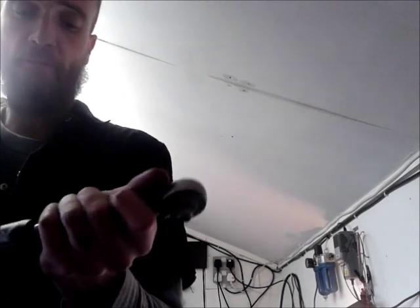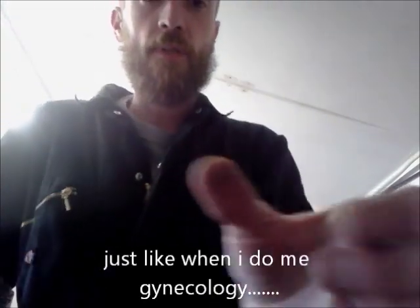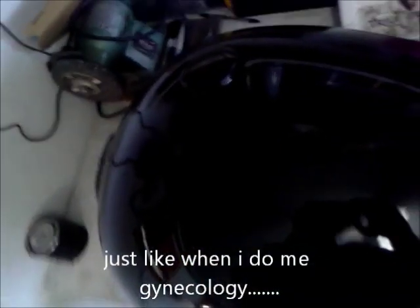Just before I go and have the aforementioned sandwich, flip it over. Put your hand in. Any leakage? No leaking. That's what we like. Beautiful. Right, so that's the fuel filter done.